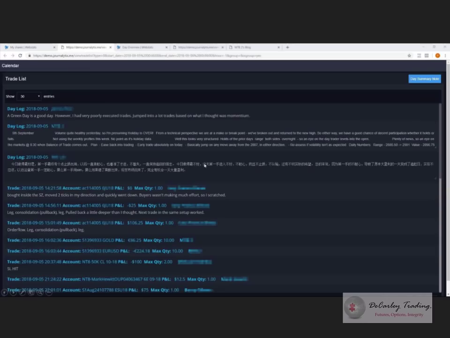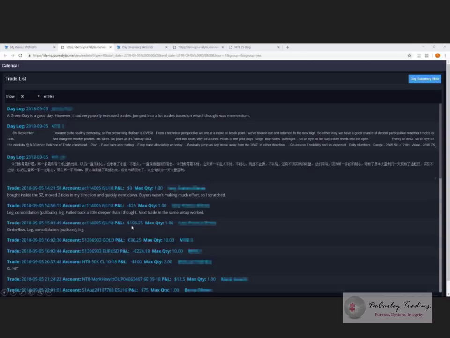Now, these day log comments: you see zooming into the comments for a day. When we look at the comments of the day, there are two types of comments you can have. There are day log comments, which people use to give a statement on the day. You can use the day log to put in your prep before the day, or to do your summary at the end of the day. I've blanked some of the names out here because these are actual traders' names. You can see the day comments at the top from various traders in my fictional prop firm. One of the traders is Chinese, so his comments are in his own language, so you can use any language here. Below that, you can see the individual trades and any attached notes.